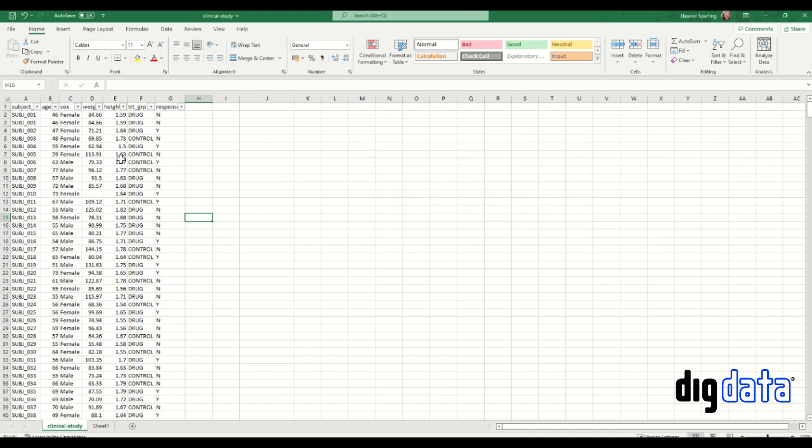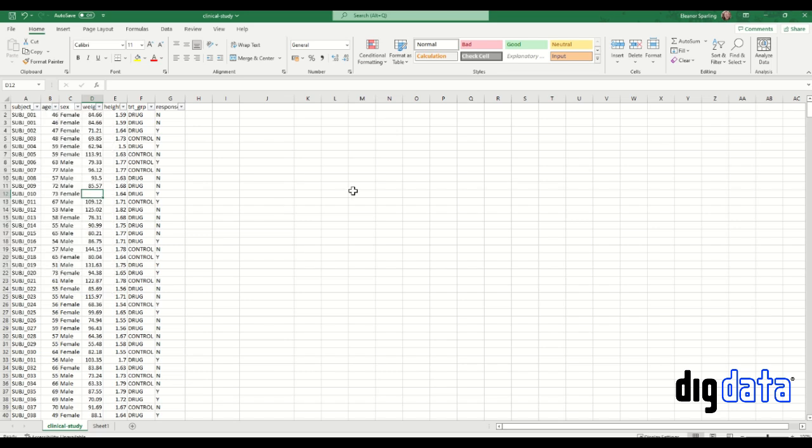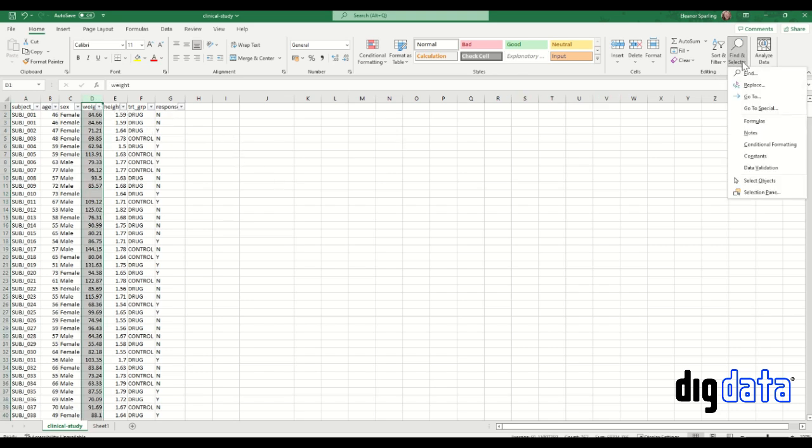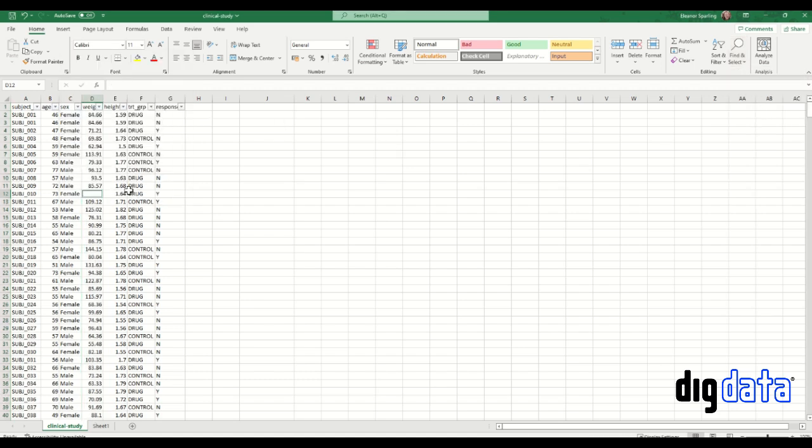Okay, great. A quick sanity check: where we had NA before, that is now missing. I go to my filter and now we've got blanks. Great. In order to delete all of these, I need to highlight them. In the weight column, I go to find and select, go to special, and highlight blanks.